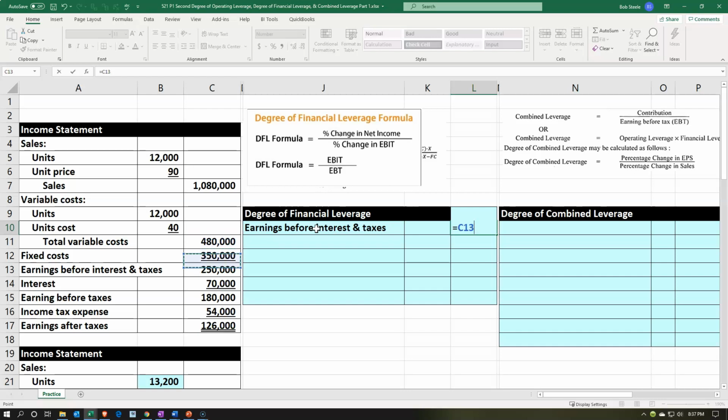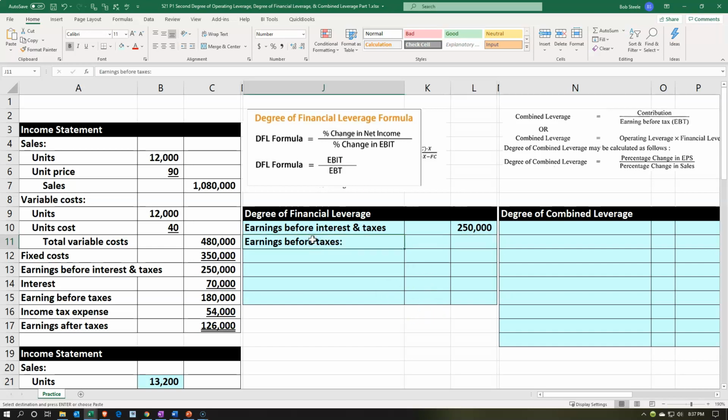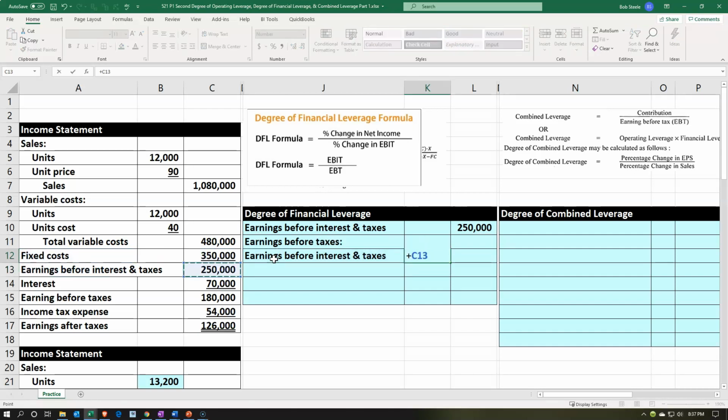If you just have net income, then you might have to start at net income and then subtract out the taxes and the interest expense. Then we're going to have the earnings before taxes. I'm going to do a little bit of a calculation here, even though we have the number. If you didn't have that, you might start at the earnings before interest and taxes, which would be the 250.